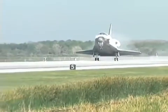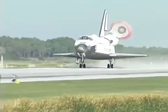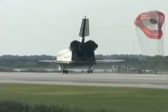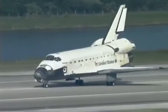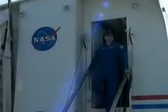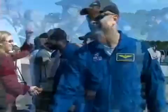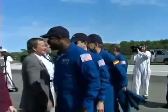Coming into touchdown on runway 15 at the Kennedy Space Center — this was a great relief. We knew we had it down safely. Just a few more procedures to do: get the drag chute out, get it slowed down and stopped on centerline. Then we can climb out of the vehicle, relax, get our pressure suits off, try to get used to the ground a little bit, get our flight suits on and come out and say hi to the folks waiting to welcome us home — a lot of people who had helped get Atlantis ready and were happy to have it back so they could get it ready for the Hubble mission this fall.